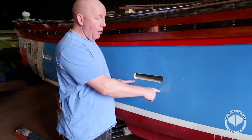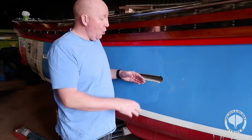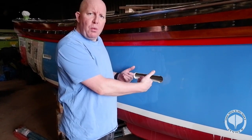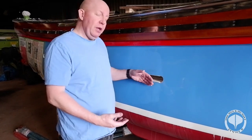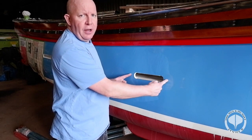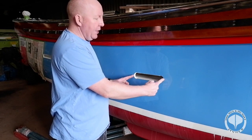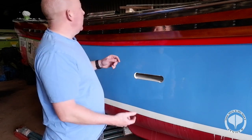Well, you can do a multitude of things. You can actually just get a little bit of rubber with a stainless steel plate. We used to have them on the Rock Hopper, and it just acts like a one-way valve. It'll just flap open to the water coming out, but it won't let the water coming in. But you must have an inch over your actual scupper itself. If you make it the same size, it won't have the same effect of keeping the water out.